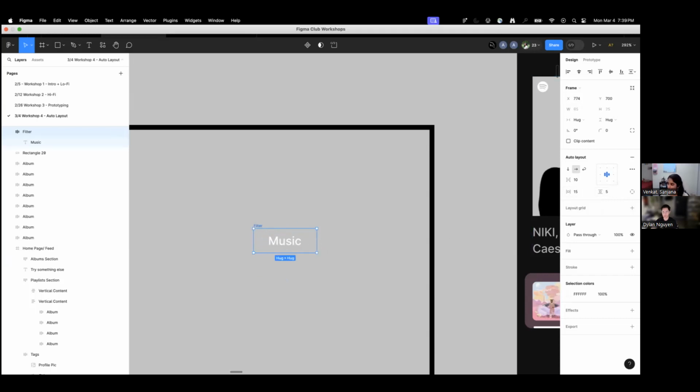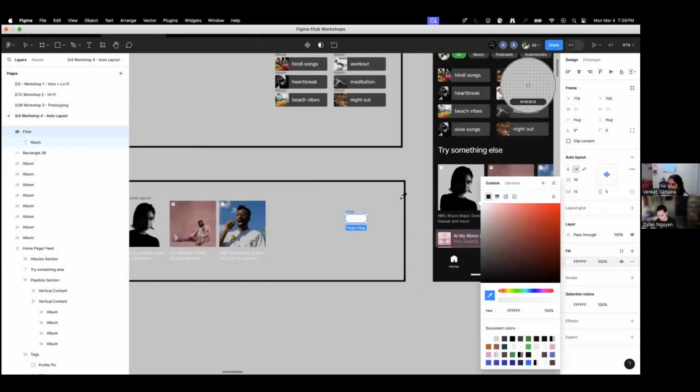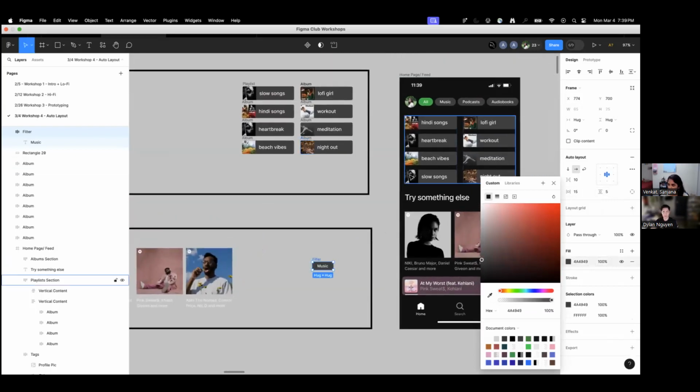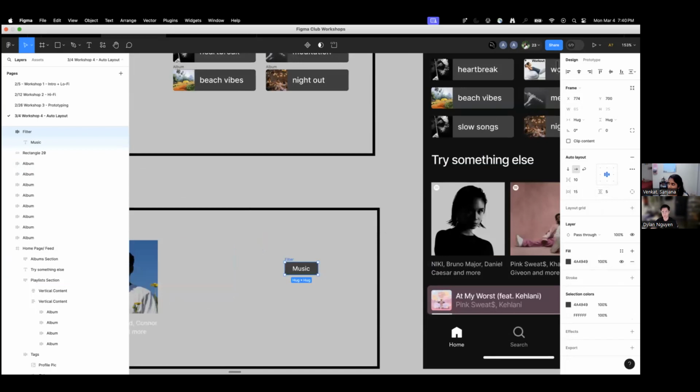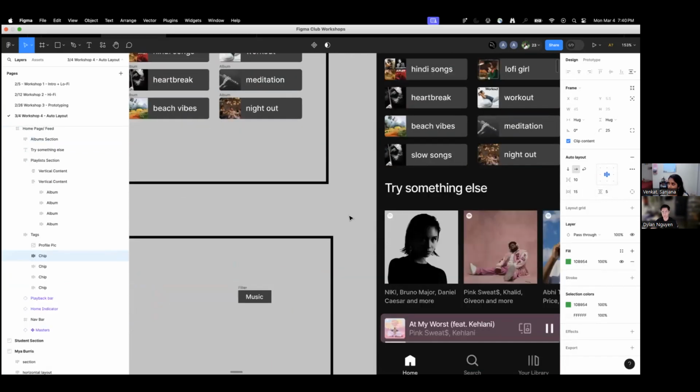And let's go to the fill and add another color to it. And we're going to click on the color picker. So I'm going through this a little faster because it's the same steps as last time. I'm adding the same fill as these playlist items using the color dropper. And in the right panel, you'll see the corner radius, and I want you to set that to 25.